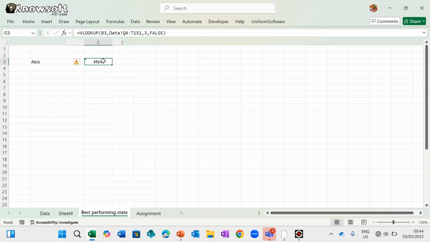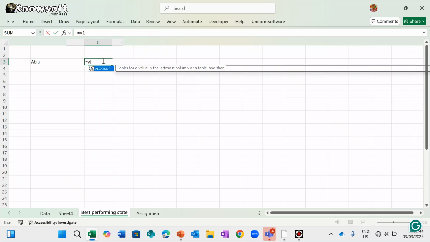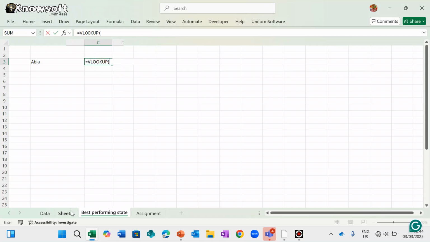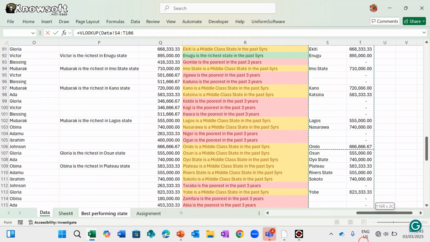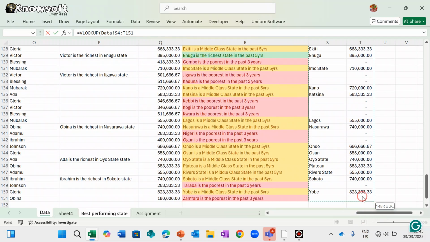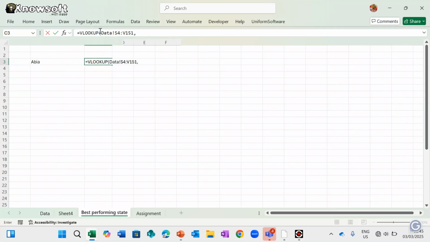Let's do it again. First the VLOOKUP, start from where we have the state so that we don't have issues. I will include more, because of what else. So that is the second column we are looking for. Sorry, here would have started with the state itself. This, comma. Let's do it again.